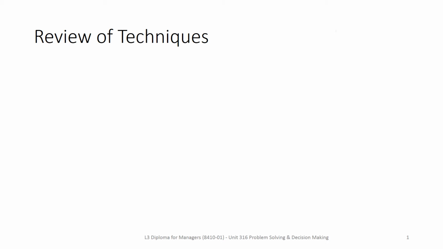Right then, let's have a quick review of the problem solving techniques that you've looked at. We'll start with paired comparisons because you just watched a video on it. It's good for weighing options when things aren't clear, when you've got differing criteria or no hard data to work from. It talked about the steps.